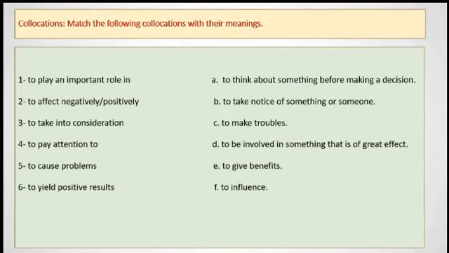Okay, we have Ali Mukhtar. He says number one is F, number two is D, three is A, four is B, five is C, and six is E. Check your answers in a minute. Turkey, one is D, two is D. How come, Ali, how come Turkey that one is D, two is D as well? I think you made a mistake. Three is A, four is B, five is C, and six is E. Jasim Abdul Amir Mansour, one is D, two is F, three is A, four is B, five is C, and six is E. Thank you, Turkey and Jasim.